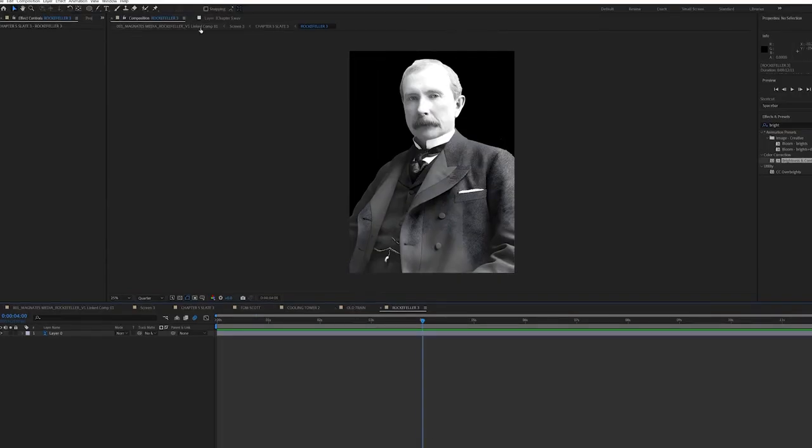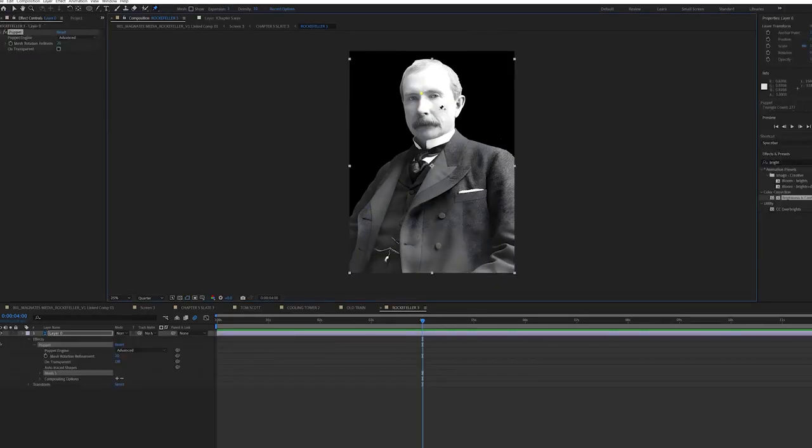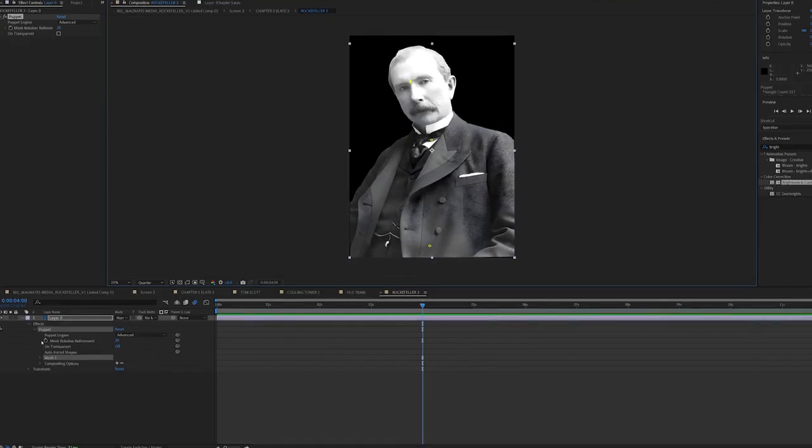So if I was to say have this image of Rockefeller and put a pin in his head and put a pin on his chest, then I can distort just the head whilst keeping the chest in position for the most part. So we usually put pins on joints where we don't want to stretch the image. In this case, I'm going to have Rockefeller looking down, then looking up, and that will be quite easy to do with the puppet pin effect. So let's have a quick look. I'll make a pin in his head and then a pin in his neck, and I'll also put one right down the bottom towards his hip, just so we can root the whole image down. Otherwise we'll start to see some warping around the edges.